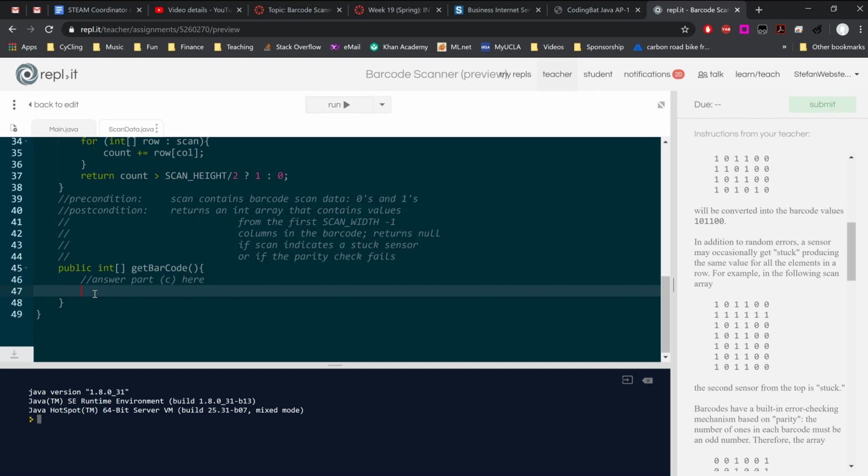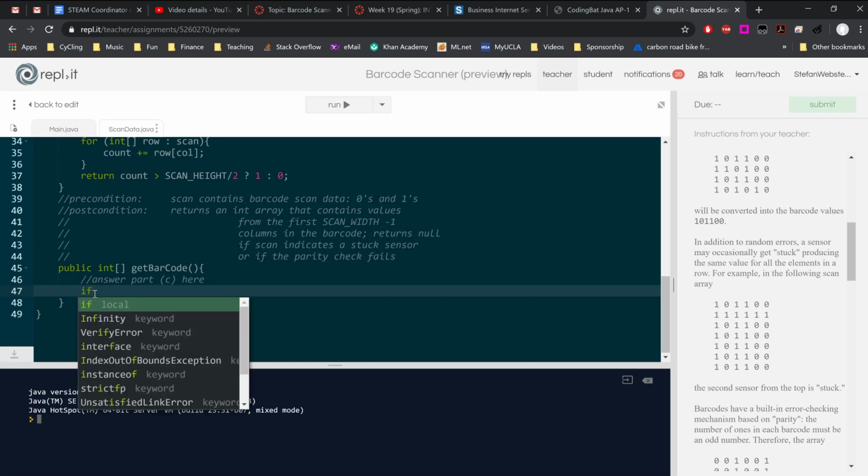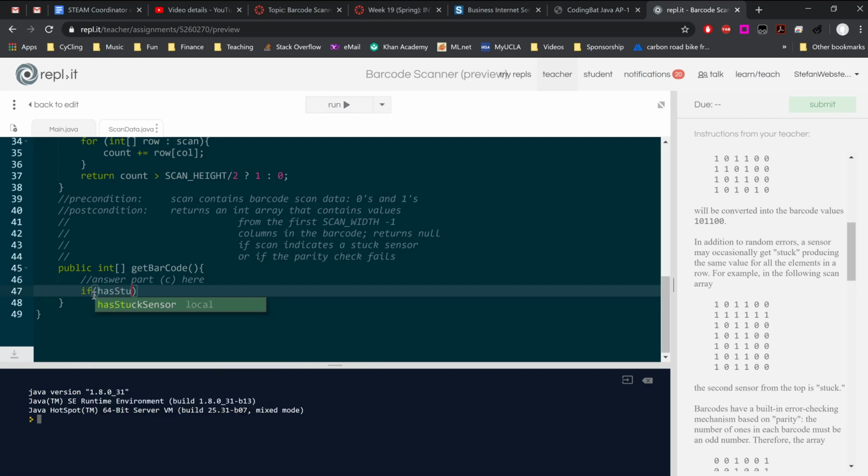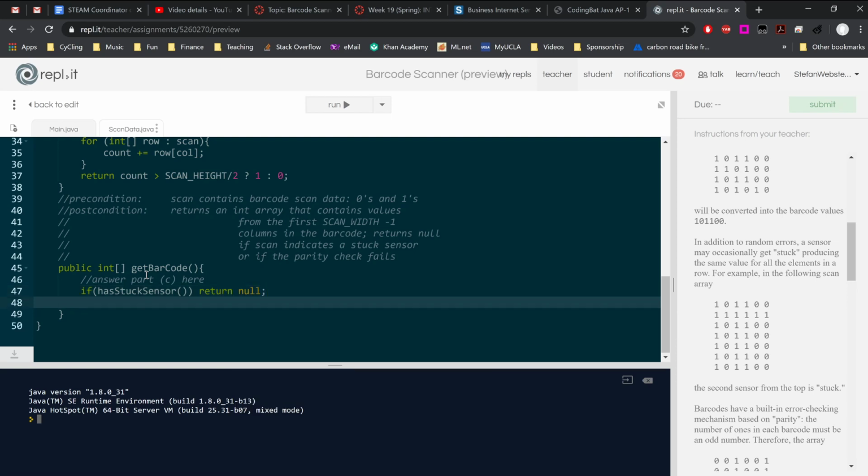First, we need to check that there's no stuck sensor. So if it has a stuck sensor, then we're going to want to return null.